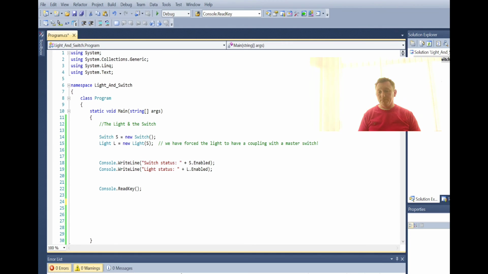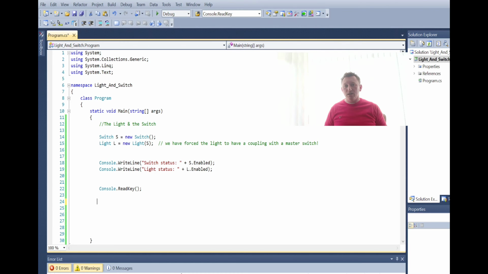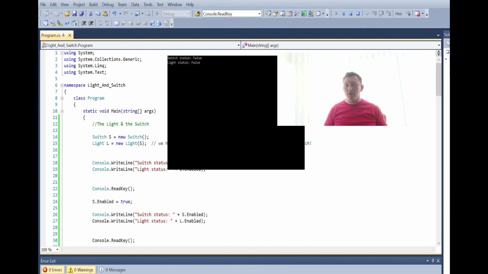And we'll add our little console.read key so that the screen stays on for us and we can see what our outcomes are. Now we've tested our defaults, let's try and change the switch around a few times and see what happens. Have we got our desired result? Remember, we're only changing the switch, and the event handler manages the change in state for the light. Light is not changing itself, it's been forced upon. So we copy the code and paste it, and we change the light switch to on, and as before, false false. Then the next bit of code, now it's showing true true.